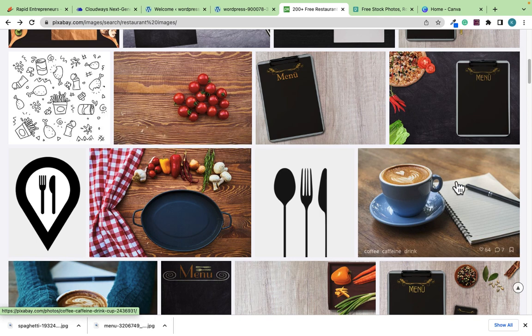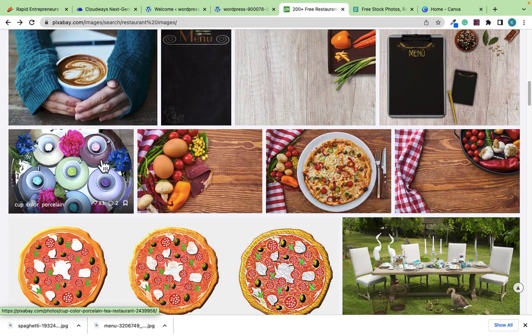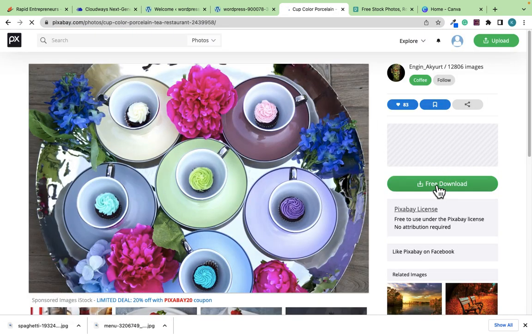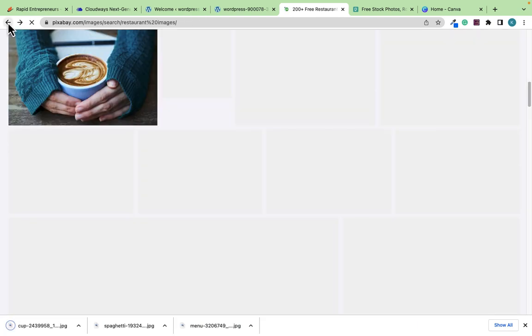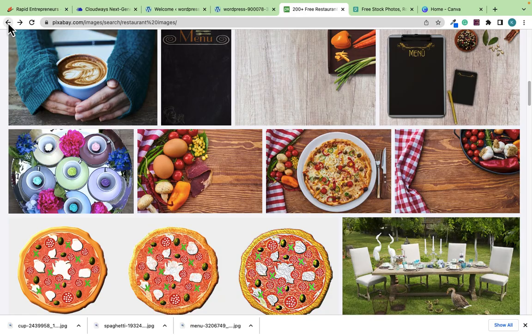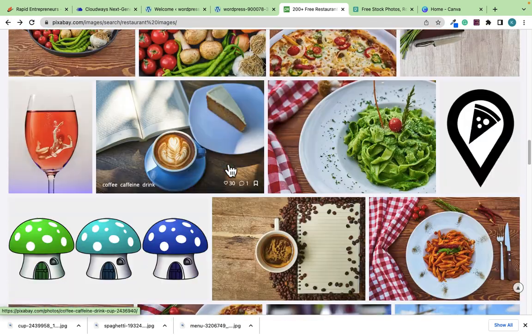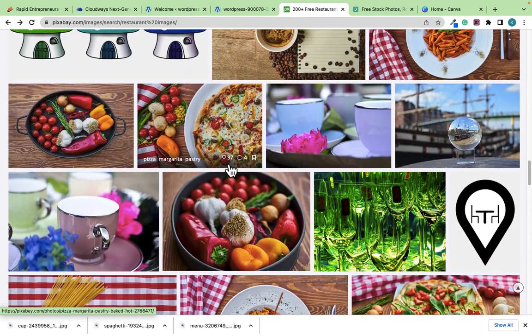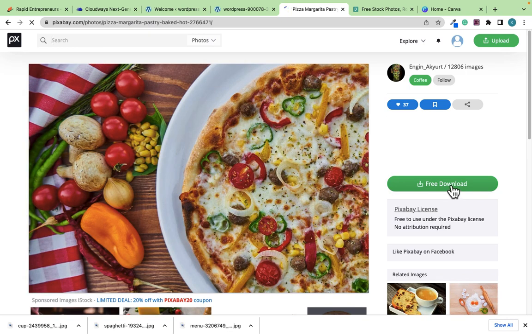So everything that we see here are free. So let's look at more beautiful. I think this is beautiful. Let's go with this. So this is free download. I'm not going to pay any money. Download for free. Let's go back again. Yeah, so you will try as much as possible to get very beautiful and attractive images. I just want to use this one for an example. Later on, you take your time to go through it. Download all these ones for free.